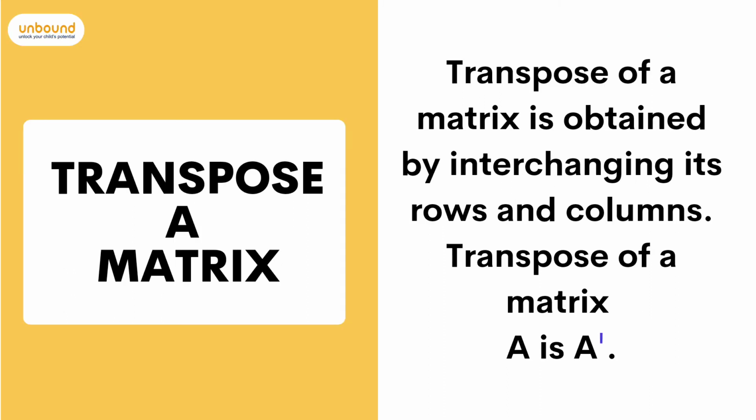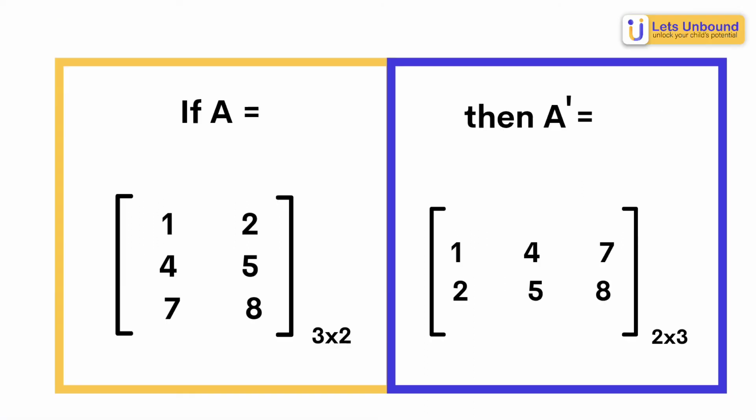These were the types of matrices. Now let's see how to transpose a matrix. What do you understand by transpose? Transpose means interchanging its rows and columns, and the transpose of a matrix is represented by A dash. Here is an example where matrix A has the order 3 into 2, but when we transpose the matrix, the order changes to 2 into 3. Here you can see the transpose of the matrix has changed the rows and the columns. They are interchanged with each other.